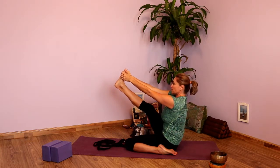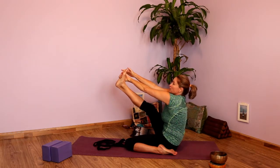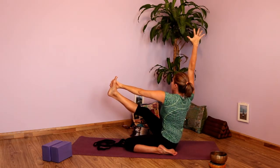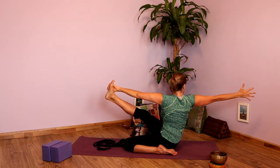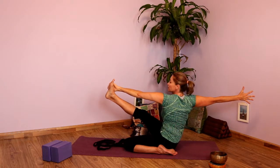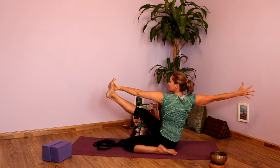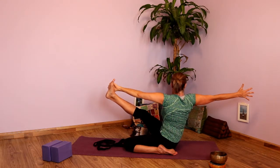Coming into a twist from here. Really press through the leg. Take the left hand to the outer edge, the pinky edge. Take the right arm up, find space, and then exhale, reach that right arm back. Gaze does not have to look back. It can look center, it can even look forward. Press foot into hand, lift the chest, breathe. One more big inhale. Exhale.